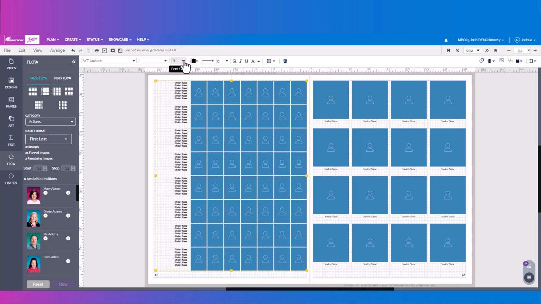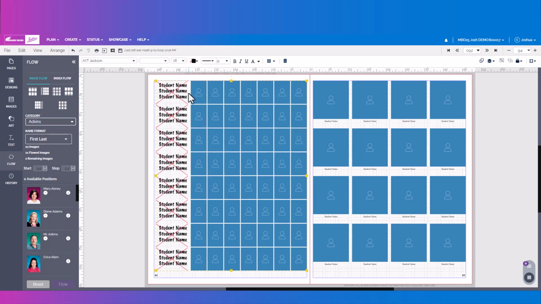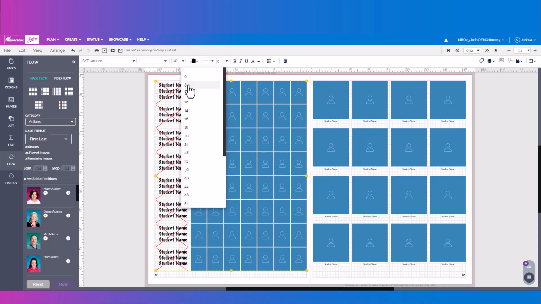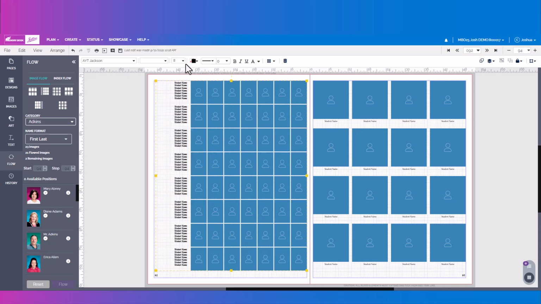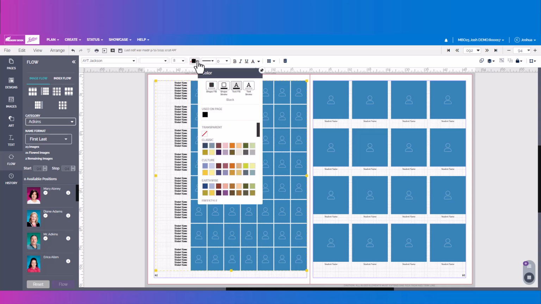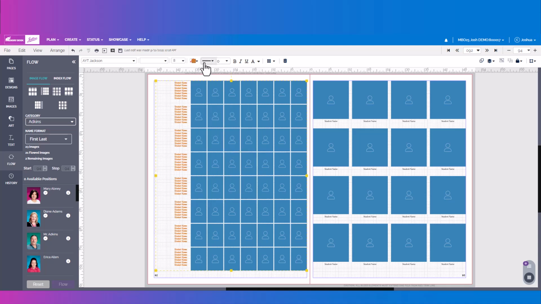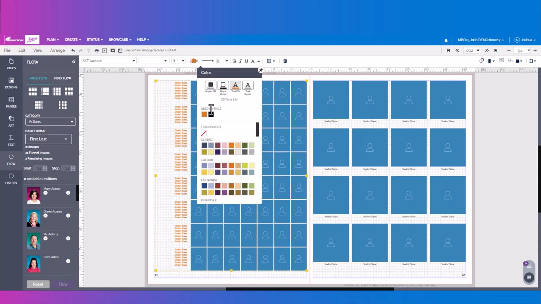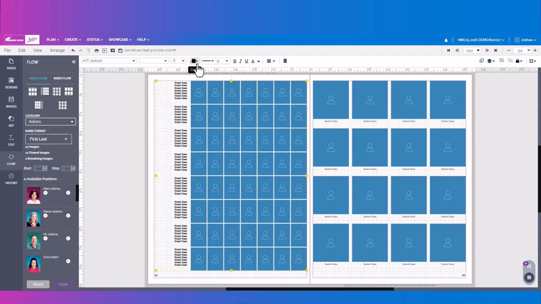Please note that changing the font size could result in a red X appearing. The red X means that there is more typed than the text box can display. Next, the black square here is the current color of the text. You can click on this and change the text coloring. Just please make sure it is visible against the current background. Next to that is a black line and a box with the number 0 in it. This is the stroke style.